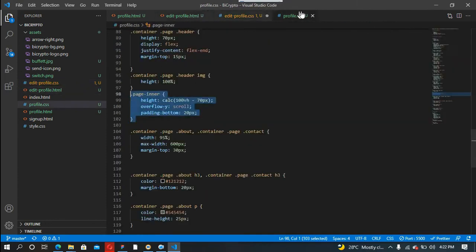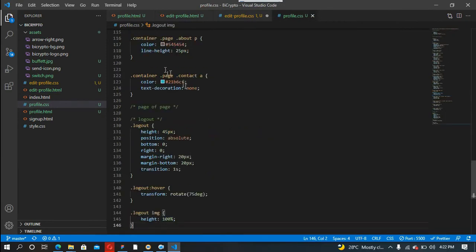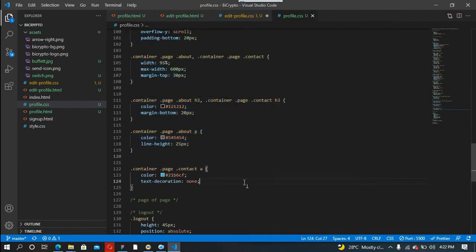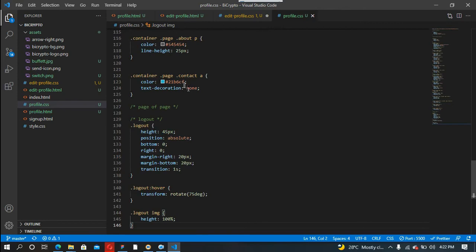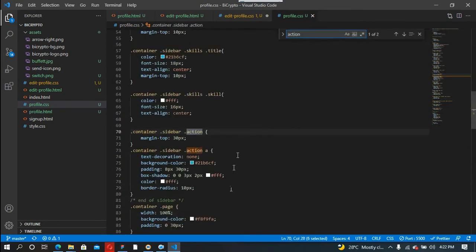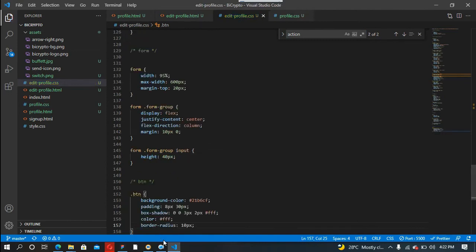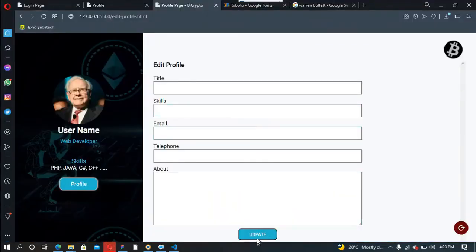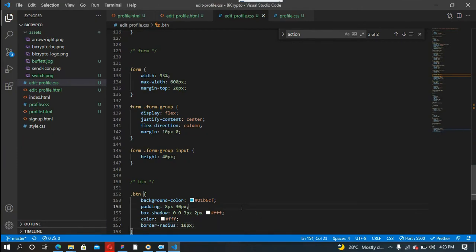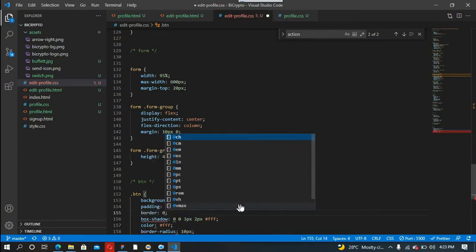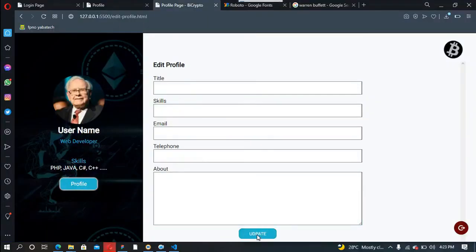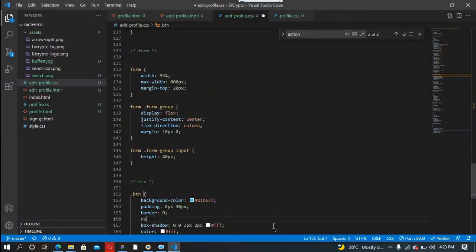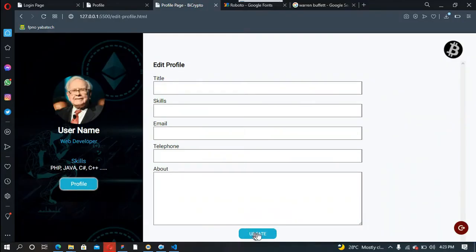Then I'm gonna grab the styling for a button here. I think we'll have a button here. Okay, it's actually an a tag. So action. Okay, this is it. So I just search for action. So I have it right here. I'm gonna copy this and paste it right here. Alright, so let's go borderless. Border 0. Let's go cursor pointer. Alright, very good.